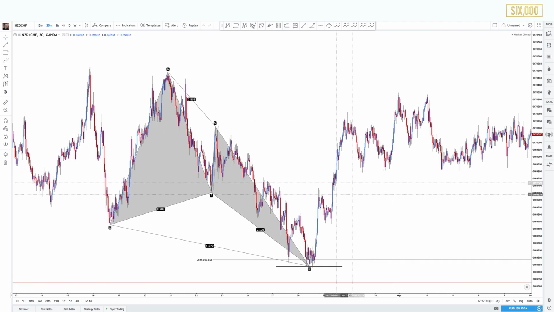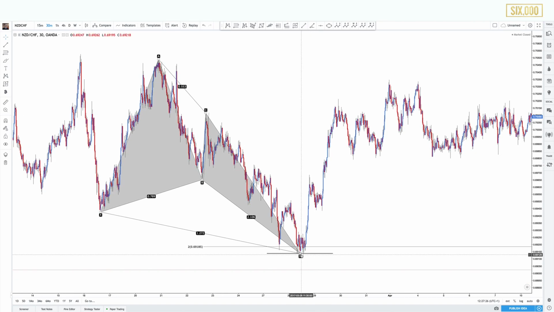A really nice move. It confirmed everything that we're looking for. That was the last ratio just below the D point. This area here, we can see that this would have been the terminal price bar. Probably would have been around about this area here. Probably those candlesticks there. That was the first confirmation of the XA projection. And that's really what we're looking for. We're just looking for price to confirm the ratios within the zone, and then we're looking to execute the trade.